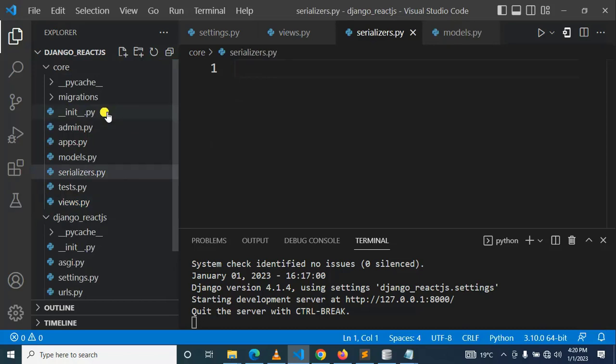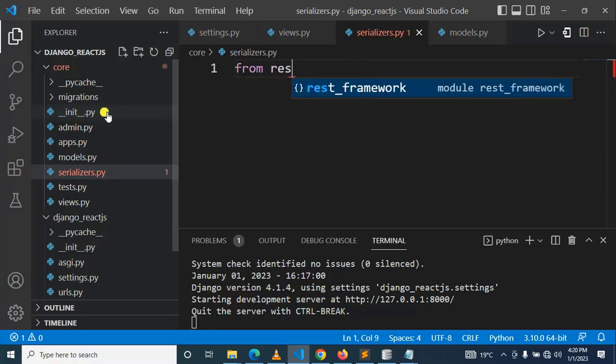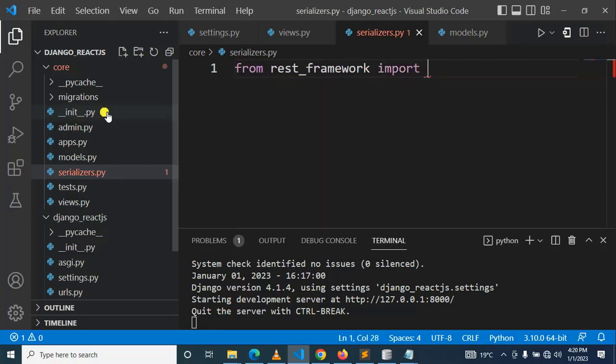After that, from REST framework, import serializers. That's perfect. As I've told you, the function of serializers in Django is to convert Django model query sets into JSON format.